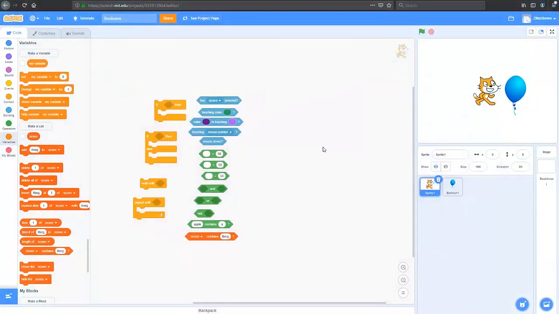In Scratch, when we're using booleans, we don't get to see the actual true or false statements. What we see are these little hexagonal blocks. These are our boolean blocks. Each of these is either true or false. So if we look at the key space pressed, if the key space is pressed, then it's true. If not, then it's false. And this is the output that it gives to our code. We use these if else, wait until, and repeat until blocks to help us control how we use our booleans. For more information on how we use these, check out our boolean video.